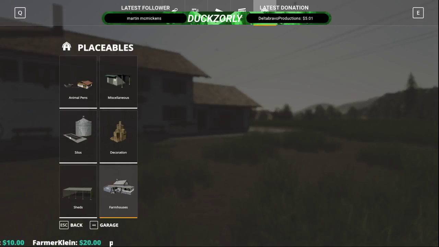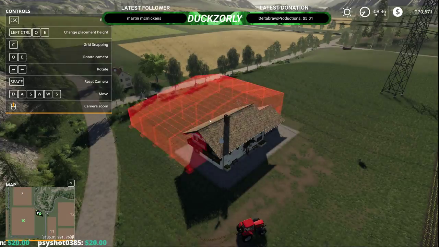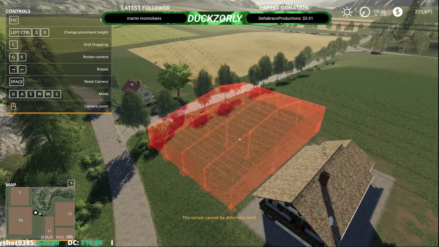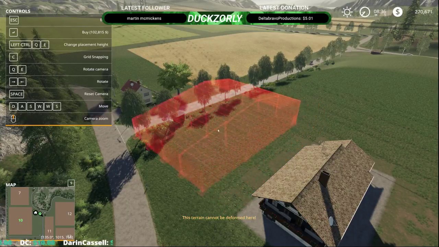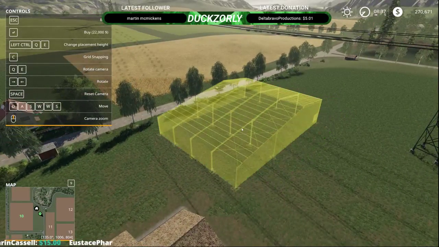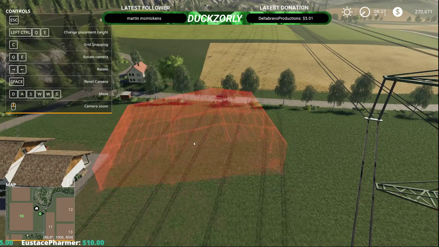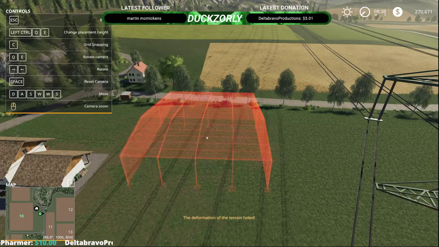What we'll do is we'll put down some sheds. So we'll put down this one here. Is it going to fit there? This terrain cannot be deformed here. So this is where the limitations come in with this. So it does become a bit problematic, I guess. I'll rotate this around. It's actually quite a big shed. I didn't realise it was that big. Anyway, that's okay.